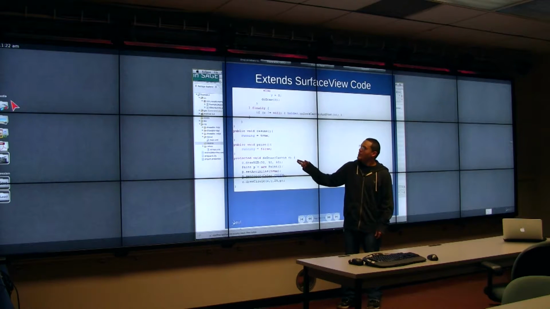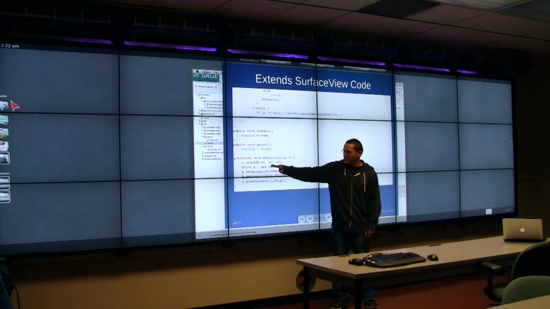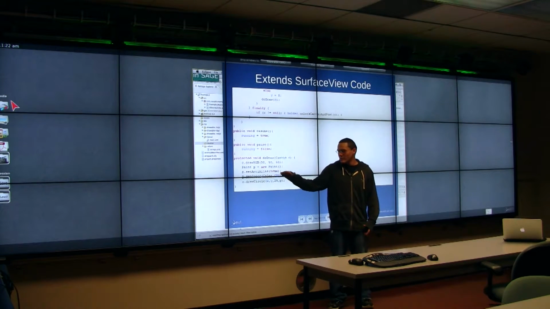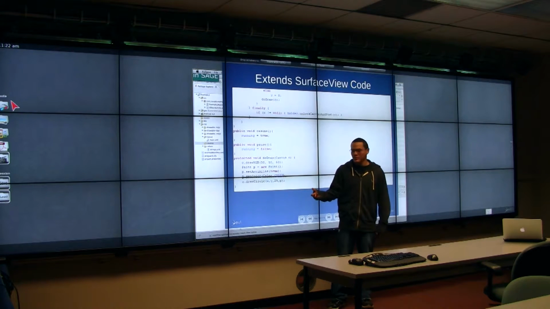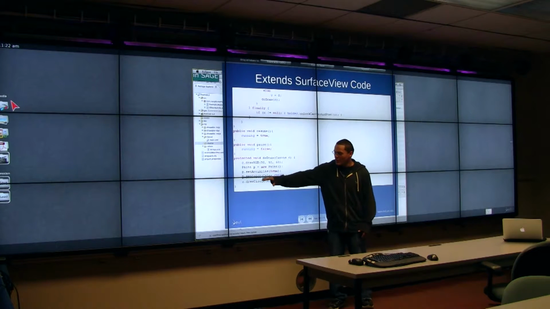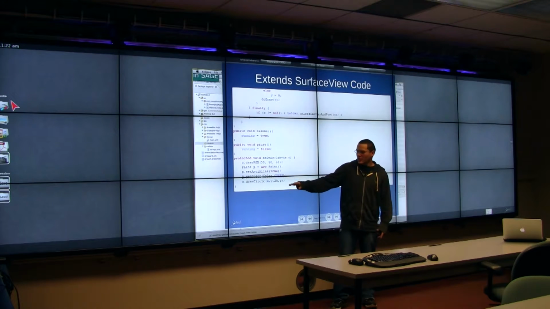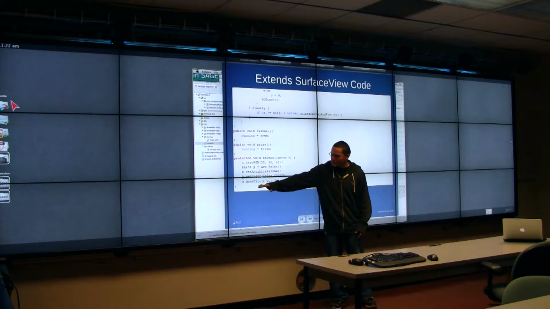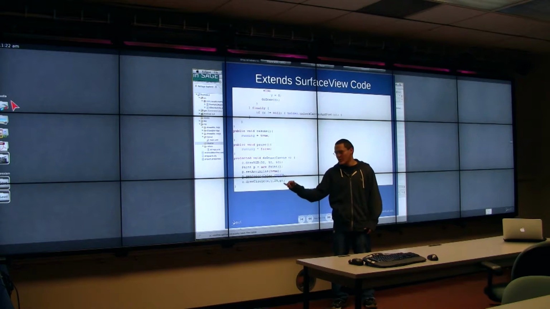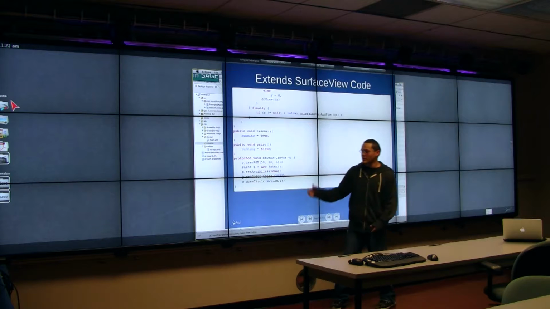What I do here is I first set the background. This time I set it to gray by using drawRGB. I create a paint object so I can paint the circle I'm going to create whatever color I want. Here I set anti-alias to true, and I set the color to green. So here I use the canvas and I use the drawCircle method. I pass it the X value, the Y value, as well as the radius and the color I want. So that's how you'll do that.